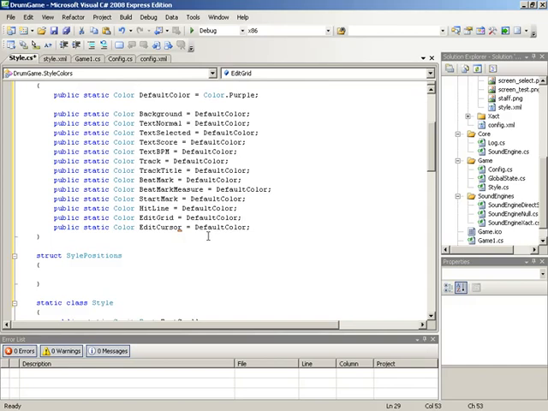Now let's address style positions. So we'll have much the same here. We'll have public static fields. The only difference here is that these fields will be vector2 fields. And one other difference is we're not going to make a default position. We'll just use the existing default of vector2's position of 0 and 0. Because that way 0 and 0 will be a nice contrast to 1 and 1. And either one, 0, 0 or 1, 1 will be obvious on screen because we'll have the top left corner of the screen.